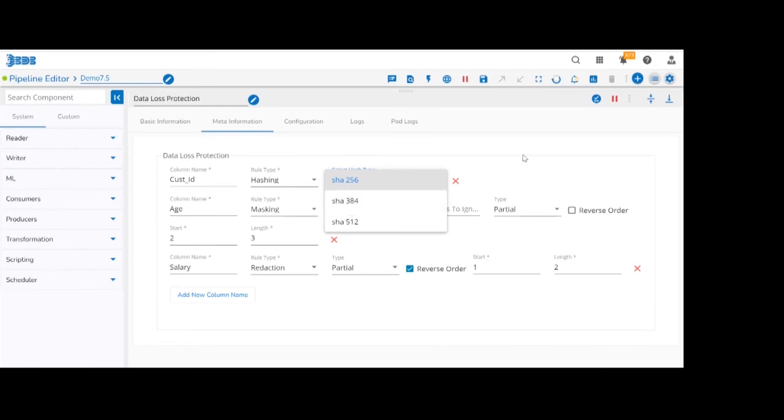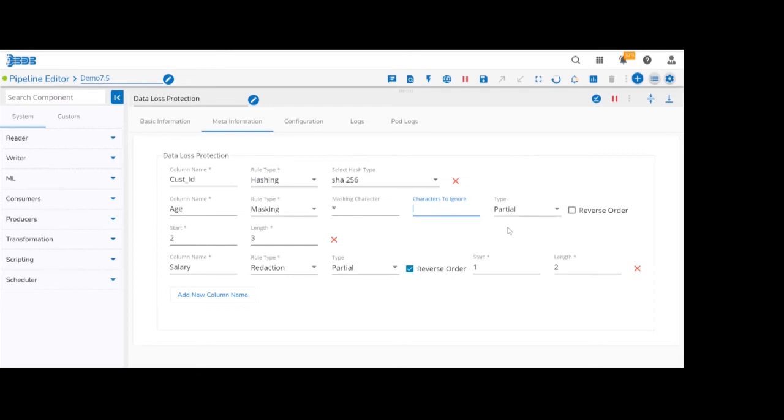So I have chosen 256, and for the age column I want to apply a masking algorithm, and whenever I'm masking I need to use a character, that is a masking character you need to specify here. And if you want to ignore some character you can write it here, that is optional.